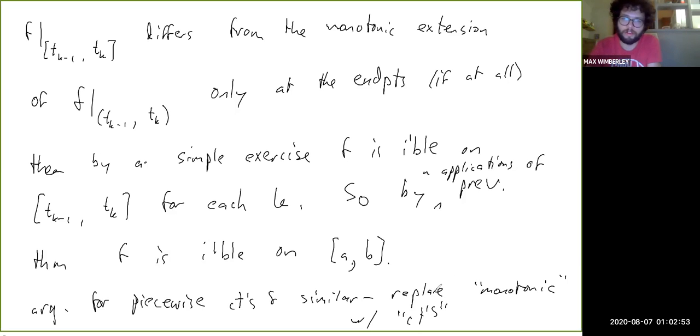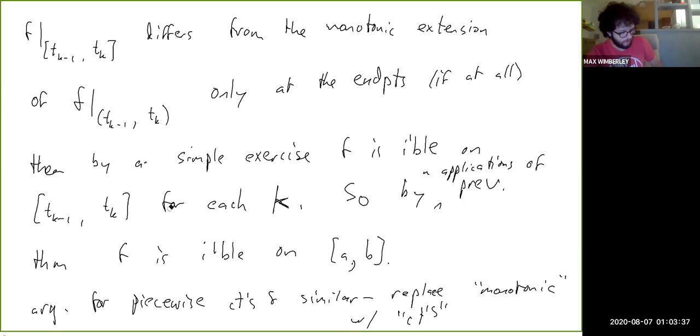Basically, since piecewise continuous functions are uniformly continuous on each open interval, if you look at the restriction to an open interval, if it's uniformly continuous, it can be extended to a continuous function on the closed interval, right? And then that continuous function on the closed interval, the extension of f restricted to the open interval, is only different from f restricted to the closed interval at most at the two endpoints. It could be the same, but it might be different at the two endpoints. But again, that doesn't actually affect whether the restriction of f to the closed interval is integrable or not. So that shows that f is integrable on each closed interval, and then you can do the same. It's all the same logic, but with continuous extensions instead of monotonic extensions.